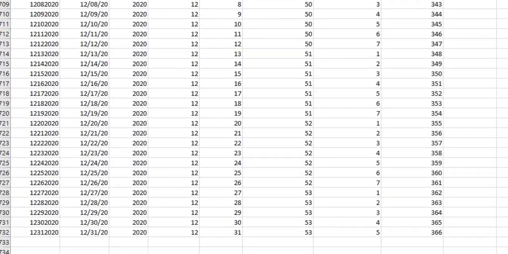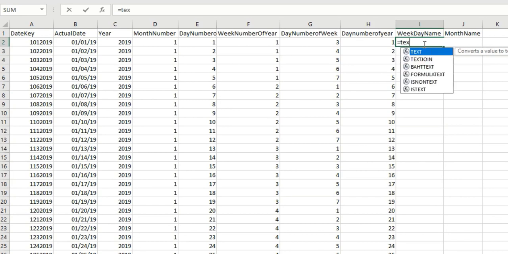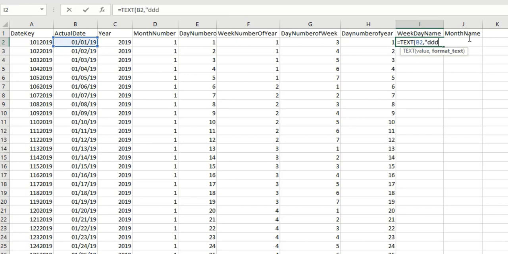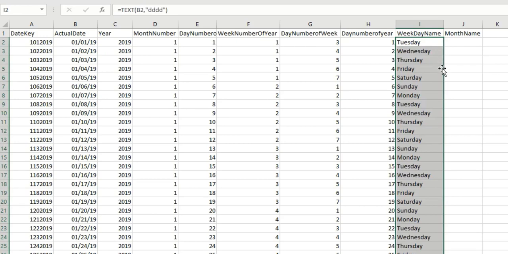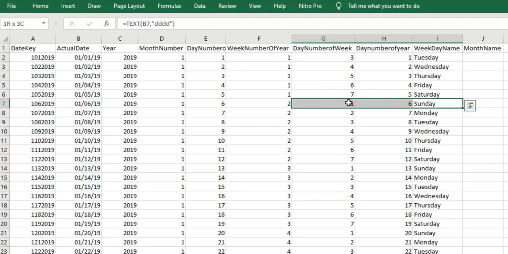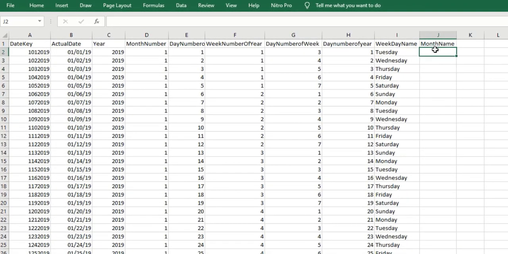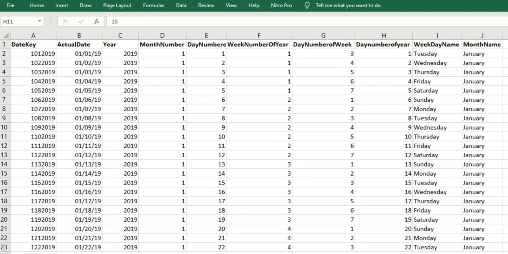And there we go. Using the formula TEXT of my actual date and then "ddd" should give me the day name of the week. Okay, so I'm just gonna double click here, and so Saturday is the last day of the week and then starts again on Sunday. So day number of the week is 1 and the day name is Sunday. Perfect. In the same way, if we want the month name, it's going to be TEXT of my actual date, and that's going to be, just as you guessed, "mmm". Great. So guys, these are the columns that I've created for our date table today.